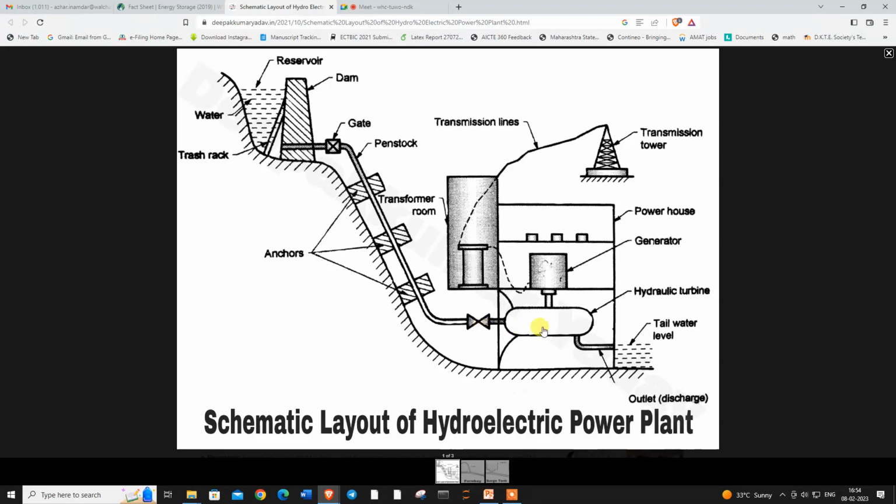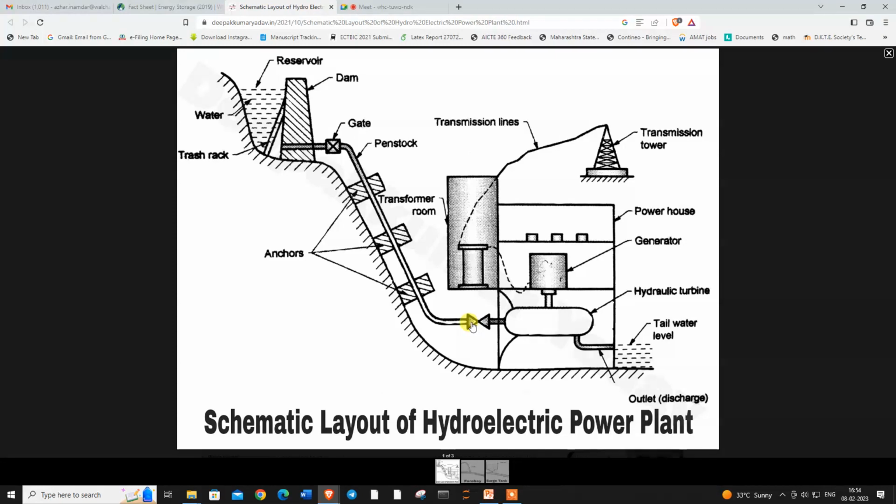Now here if you can see, this is a hydraulic turbine, or water turbine you can call it. So these are the different valves. Now here the gate is used in order to control the pressure. Also here there is a valve which will control the pressure of the outcoming water. There are different rooms. For example, this is the main thing, primary. After this, the turbine is connected with the penstock.